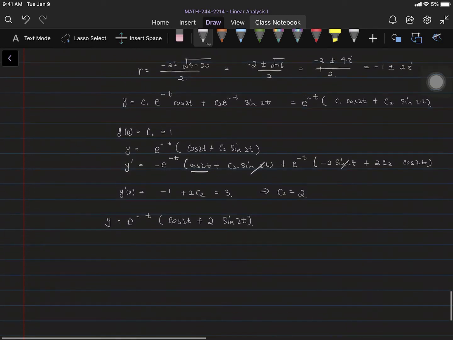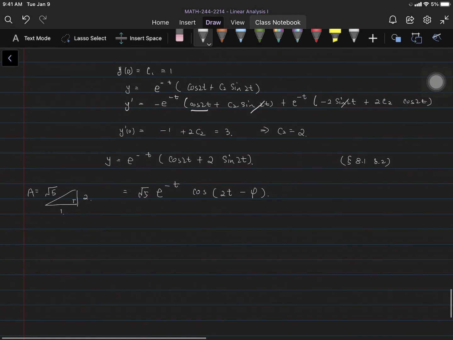Okay, so this is totally the same as before when we solved 8.1 and 8.2. Next, we want to combine those two sine and cosine into one function. So c1 equals 1, c2 equals 2, and A should be the amplitude, right? Right triangle, so you can see root of 5, from 1 plus 4. So we turn this into root 5 e to the negative t, cosine, and omega is definitely 2, t minus phi.